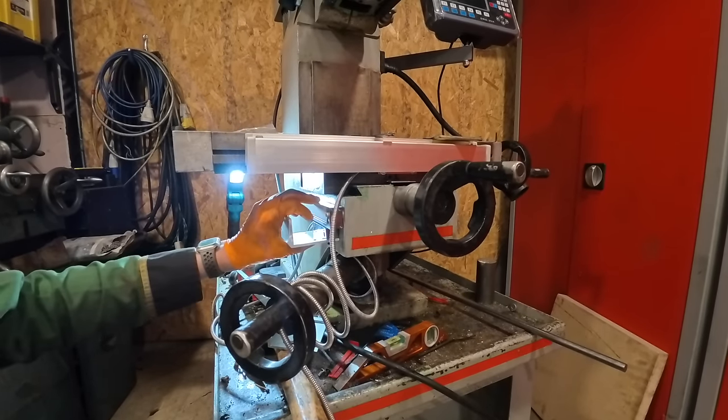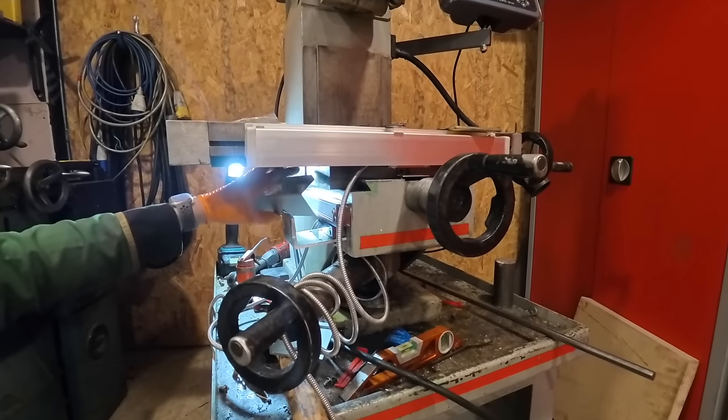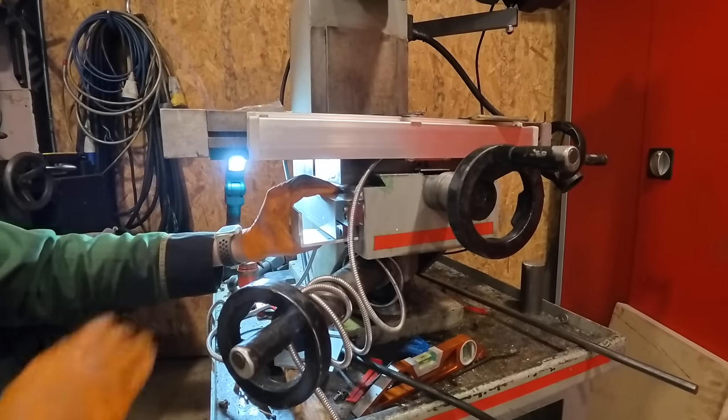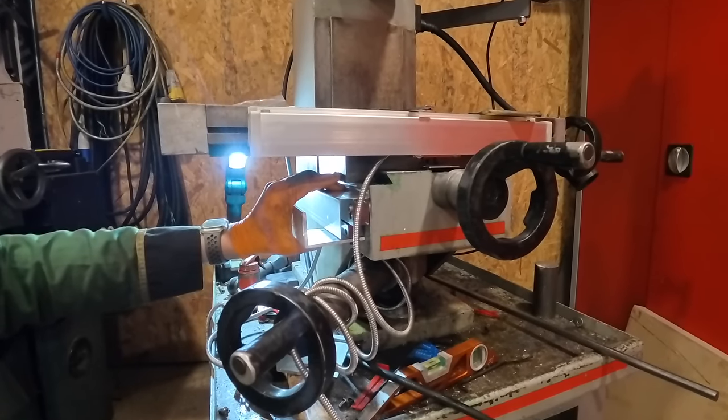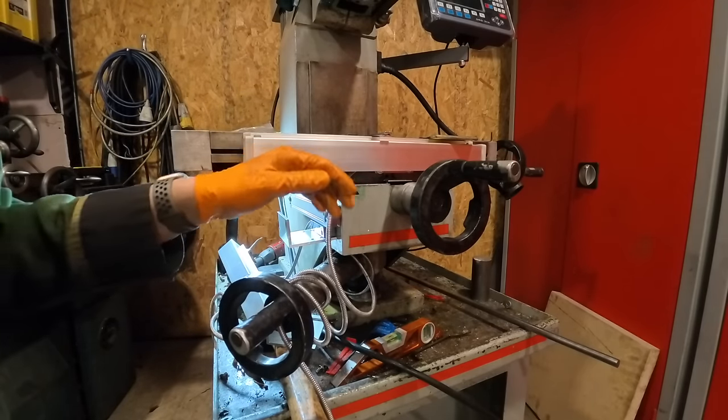So I'm just trying to work out how I can get these brackets to work on here to drive this. Because when you put the cover on, it needs to kind of come out, up, and then connect to there. Now I've got a really, hopefully, good idea. But what it involves doing is taking this bed off quickly.